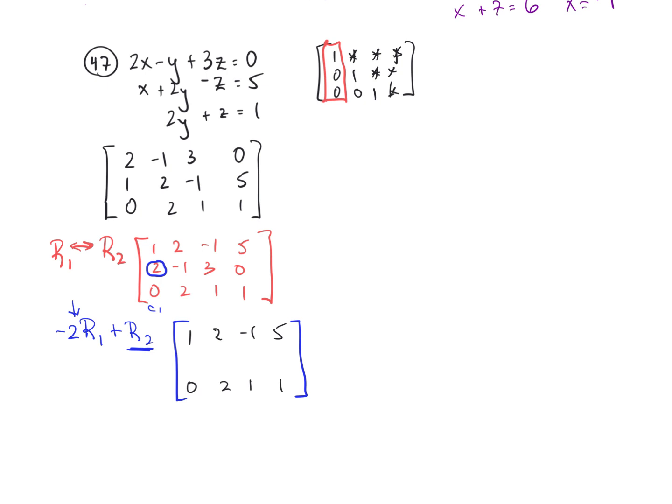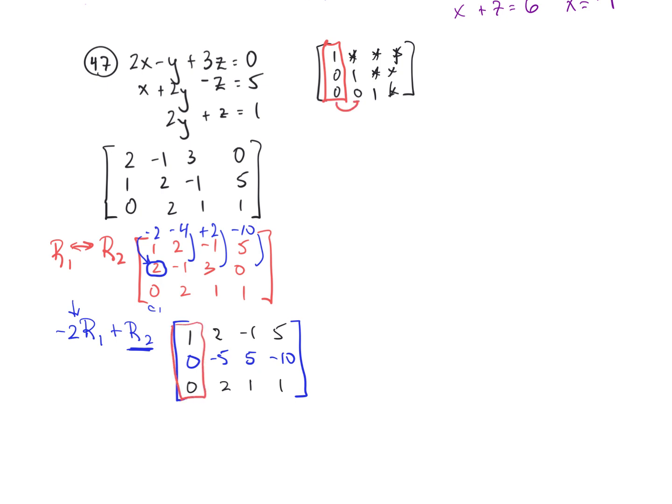Now, the first thing that we write is little fake math, so we're going to multiply -2 times row 1. So -2, -4, +2, -10. And then I'm going to take those values and add them to row 2. So -2, +2, nothing, which is what we were going for. -4, -1 is -5. 2 and 3 is 5. And -10 and 0 is -10. Okay. We are done with our first column.